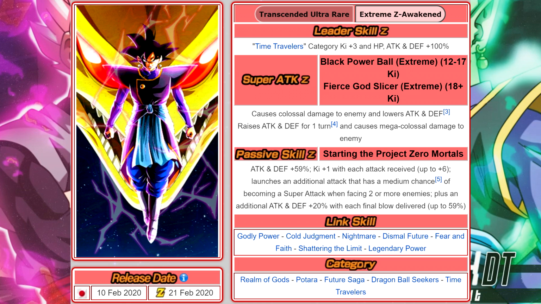Okay, so with his full passive, basically he gets 152.8% attack and defense because of the way it's calced together. So that's pretty good for a unit that has 18,466 attack and then 11,624 defense. That's pretty good. His links are Godly Power, Cold Judgment, Nightmare, Dismal Future, Fear and Faith, Shattering the Limit, and Legendary Power. Definitely has solid links there. Nothing to really complain about.